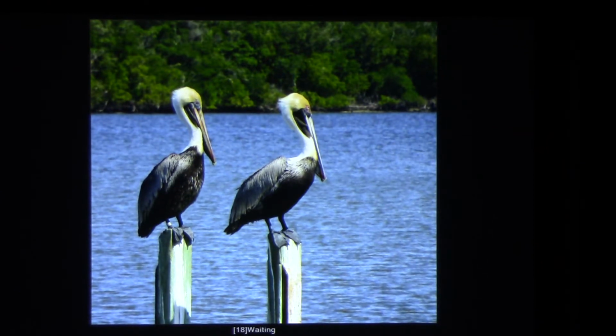This photo is an almost. I mean, it has the potential. You've got the two pelicans on the perch, but again, we've got the bright light of midday. And in order for this photo to work, the head angles have to be right. This guy is looking away, and that really takes away from it. When you've got two together, they have to be complementary or interactive or something. If they start looking away, then it doesn't work so well.